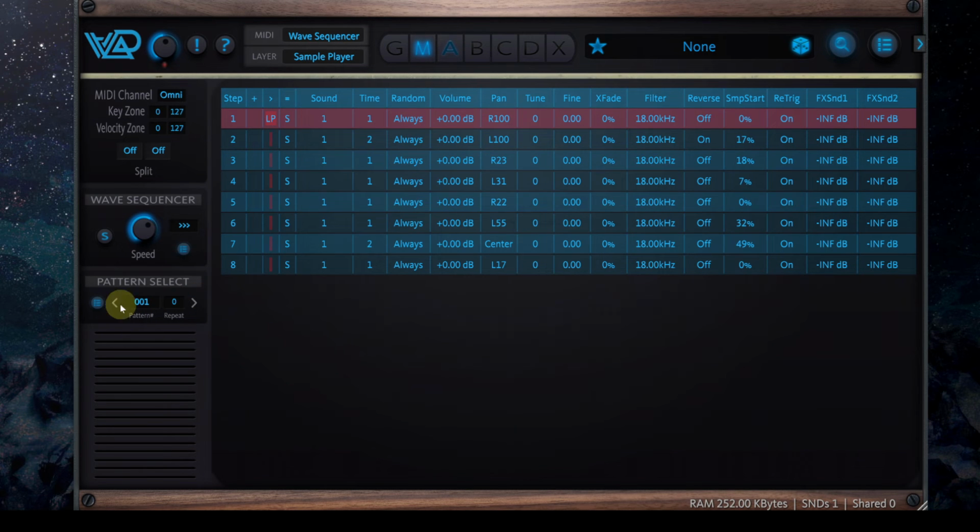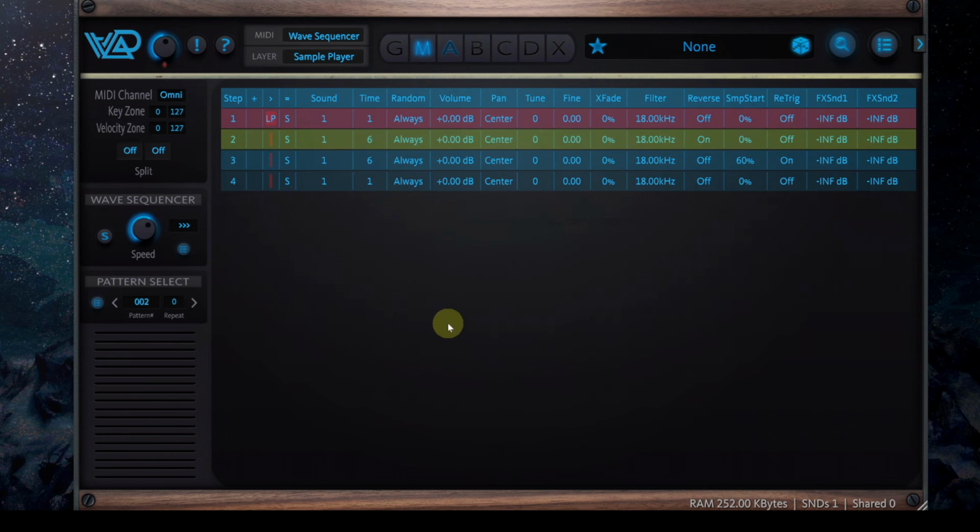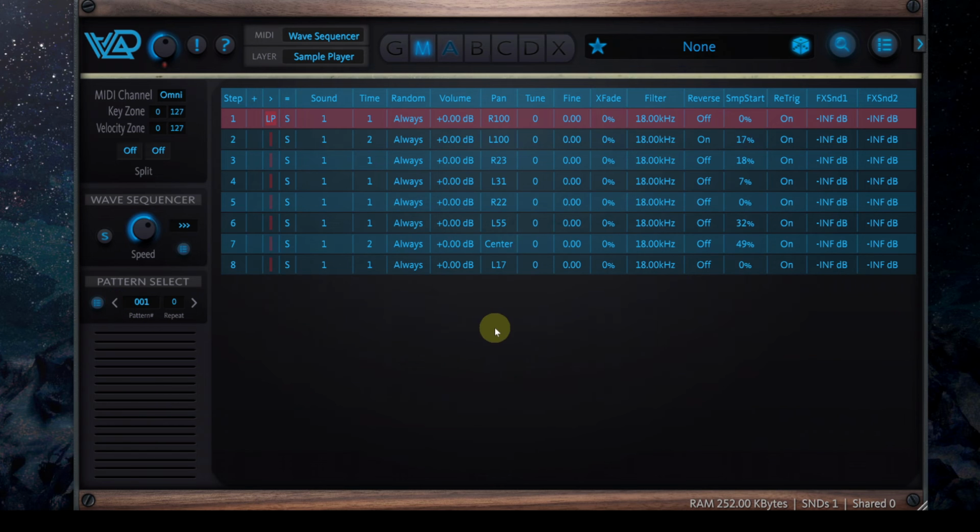So now if I go to the first pattern and I have auto go next, it's going to play the first and then stop on the second. So it's very handy, the pattern option. You can use it as a song mode by creating multiple patterns, and you can also repeat a pattern. So let's see, I want to repeat it one time, so it's going to play 2 times. So it's very handy.